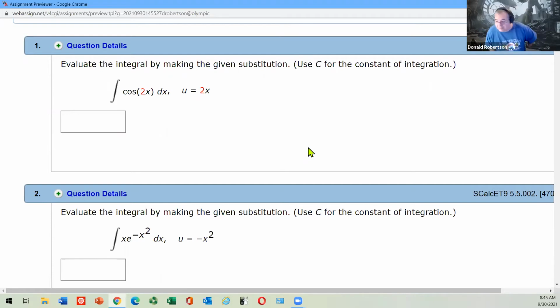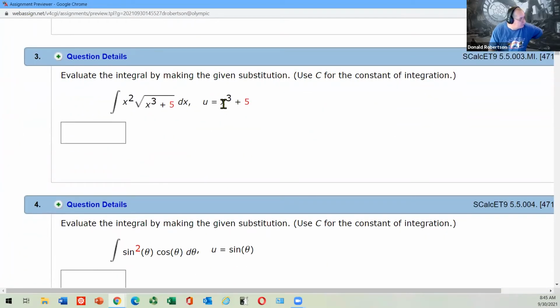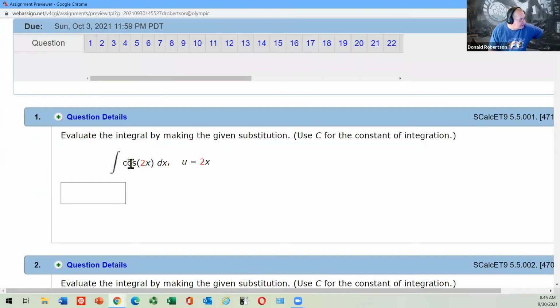Now, they're quite nice at the beginning. Do you see they're telling you who the U sub is, so you don't need to worry about it? But let's just look at it anyway. Would it be pretty obvious that's the 2x? Can you see this one? They've decided on the negative x squared, right? So I'll try. Can you see why the U sub is x squared plus 5 here? So some basic rules. If it's the sine, cosine, or tangent of something, the something is your U sub.